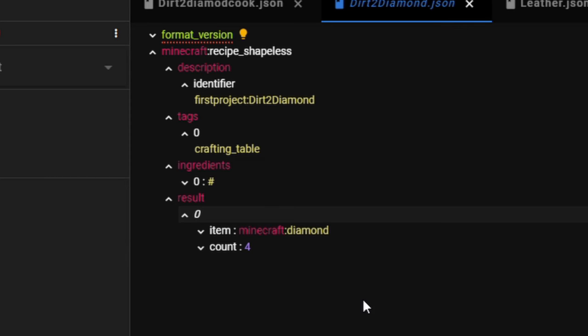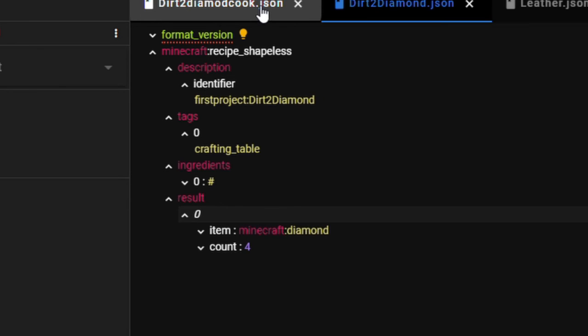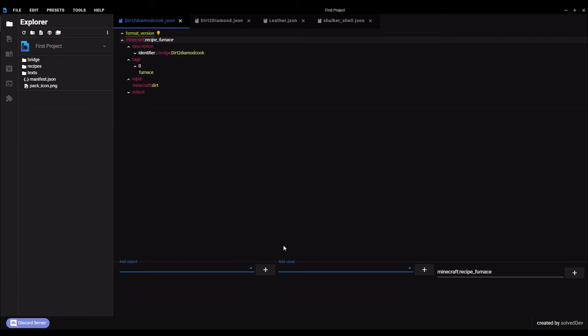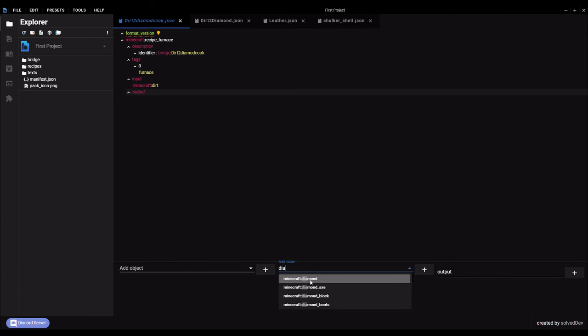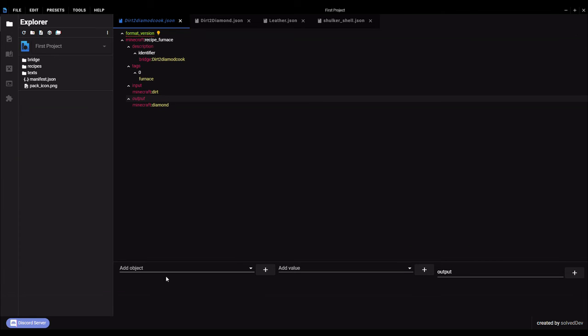And so then I'm going to save that, and then do the same thing, and then we change the output to a diamond, and then let's add an output.